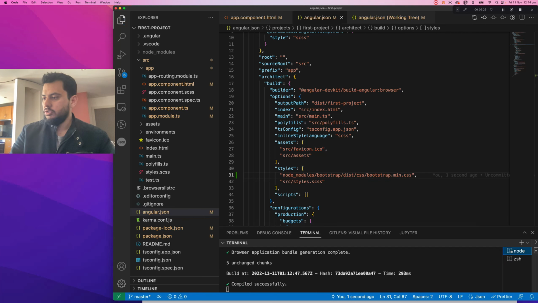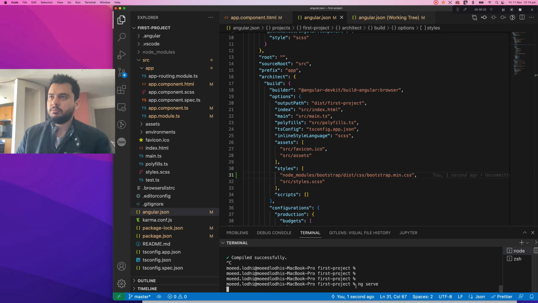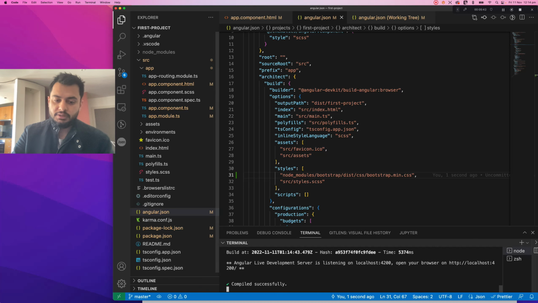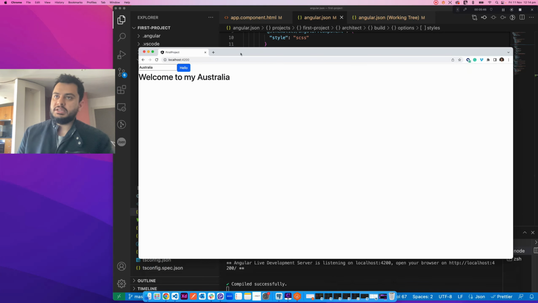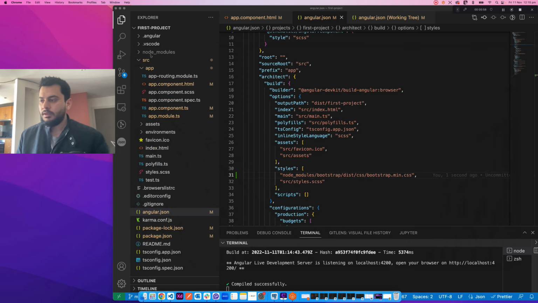And make sure you reload the project just to make sure that the Bootstrap files are loaded in. And it's recompiling, compiled successfully. If I were to now go to my application, you can see that Bootstrap has been loaded in. That button is not that grayish, dull looking anymore. The Bootstrap classes have been loaded in. So this is how you go about adding Bootstrap to your project or any other module.